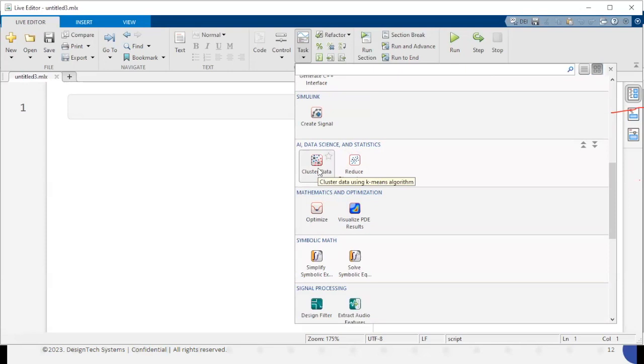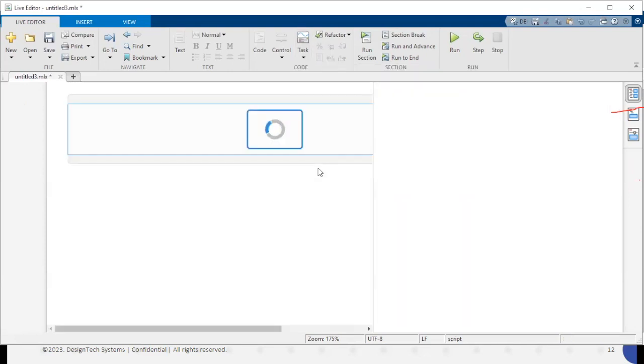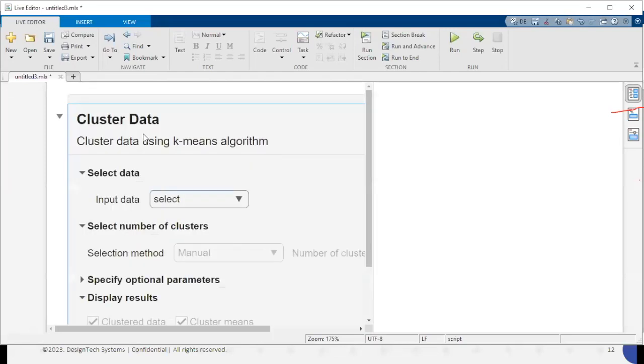So if you want to import some raw data into MATLAB, we will talk about how you can import your data. Without writing code, with the help of this Cluster Data task, we can select our data and apply different types of clustering approaches.